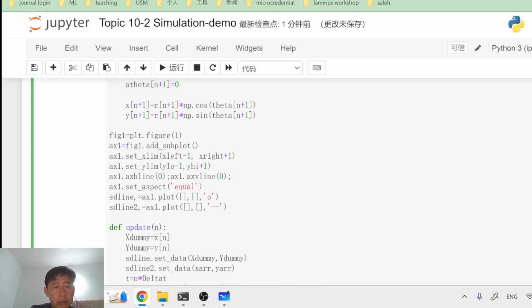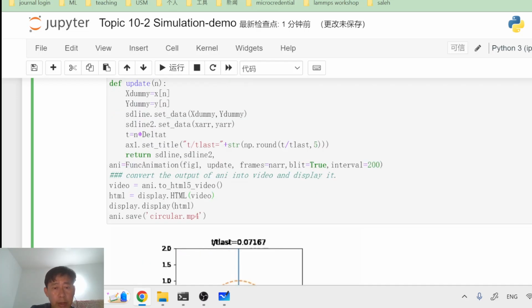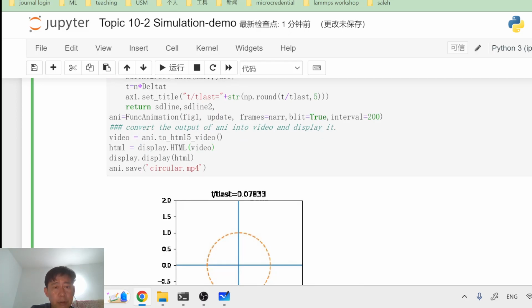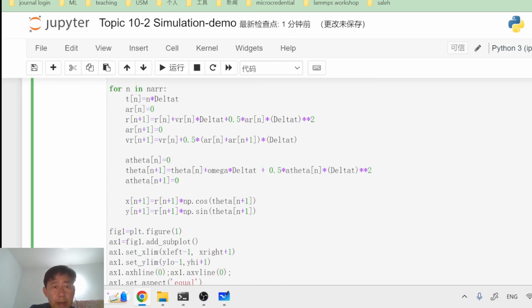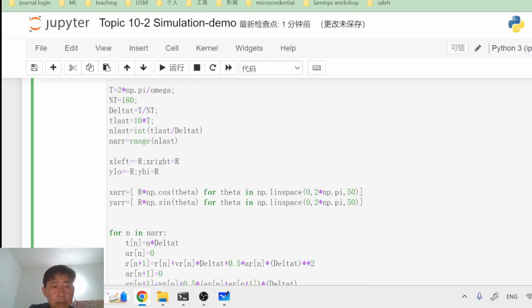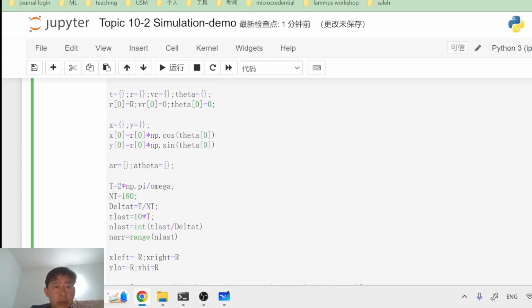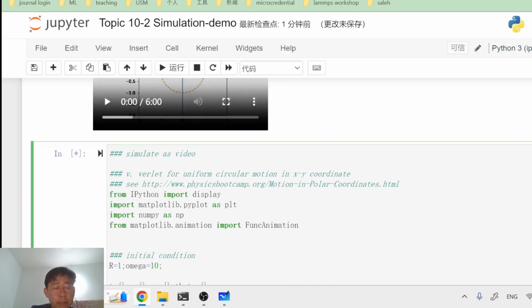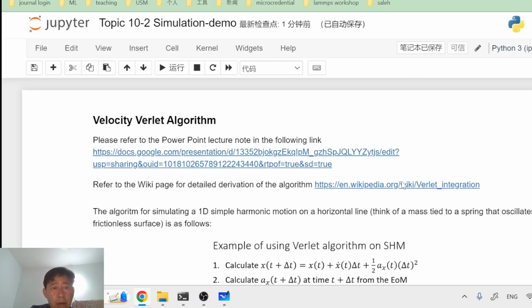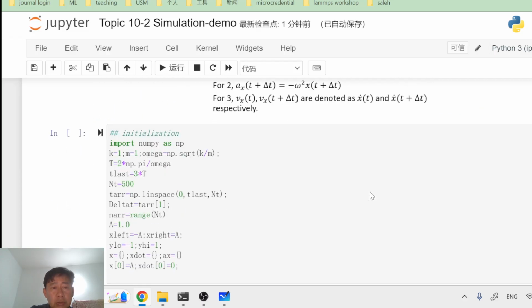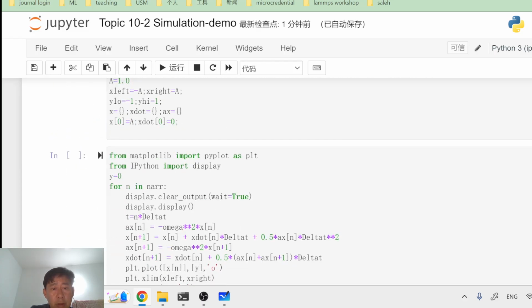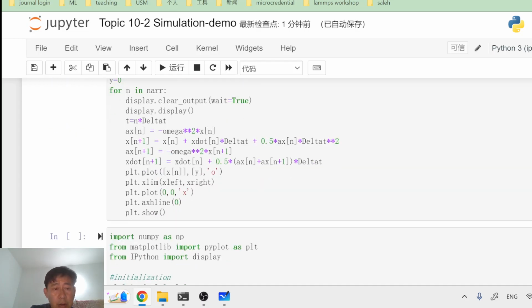There are some details in the code that I do not explain here, but the principle is very similar to what we have already discussed in other lectures previously. So I hope that you can try to figure out the details of the simulations based on the Rayleigh algorithm. So as a conclusion, I have shown you a few examples of how to use the Rayleigh algorithm to simulate the motions of particles subjected to a force based on Newton's law.